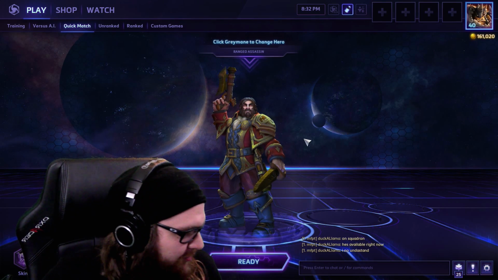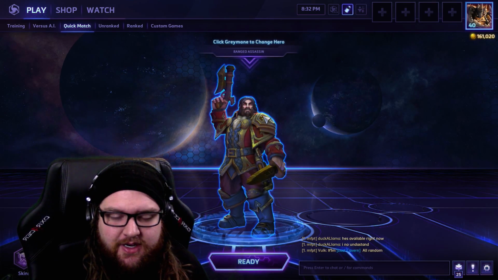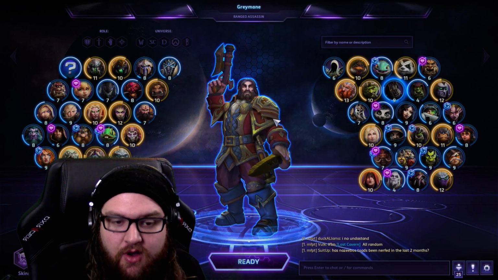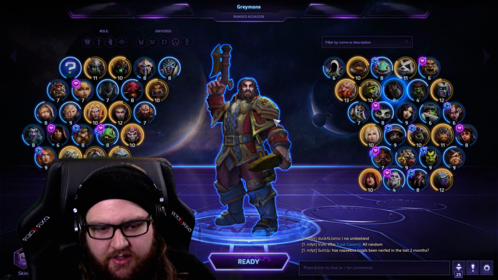In today's video, we are playing as Greymane. Arguably the best ranged attack damage assassin in the game right now. He just received some changes about a week ago, so his playstyle is kind of reverting back just a little bit.